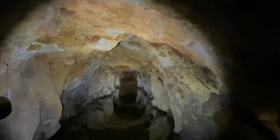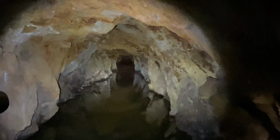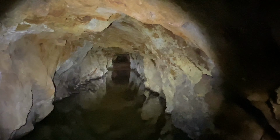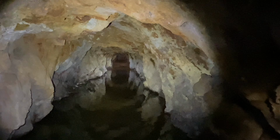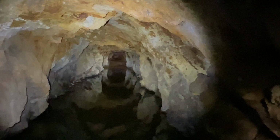And I do know that once upon a time, the county rated this abandoned mine as one of the most dangerous in the county. This was back in like 2005. There was a news article about it. There were about 8 mines, and this was one of them. It's listed as a prospect, and that looks like what it might just be. It looks like it dead ends up there.